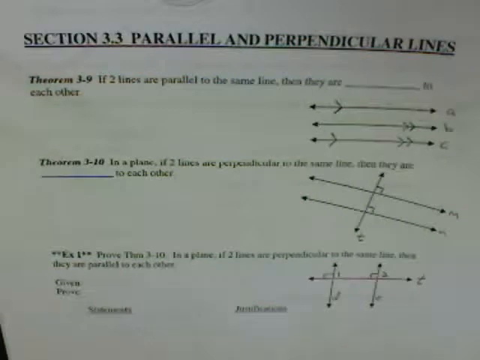Alright, math people, we're here talking about section 3.3, parallel and perpendicular lines. We are on page 6 of your chapter 3 notes. Now this is a short section, so we're going to do it in just one big piece. We're not going to split it up into two parts like the previous ones.